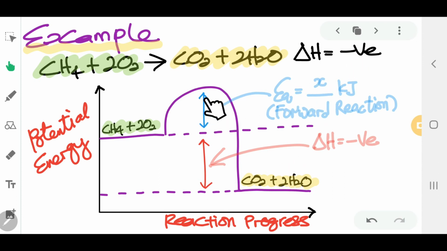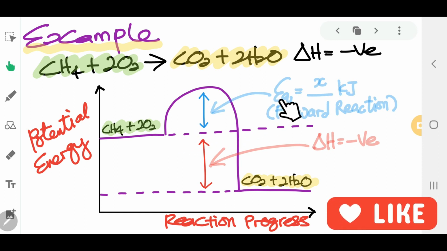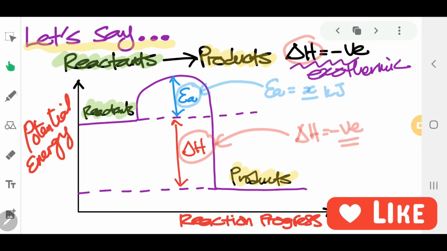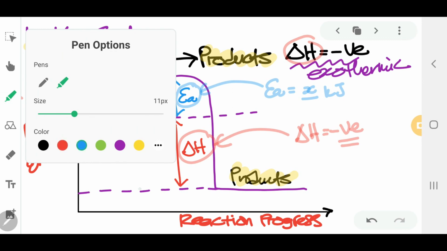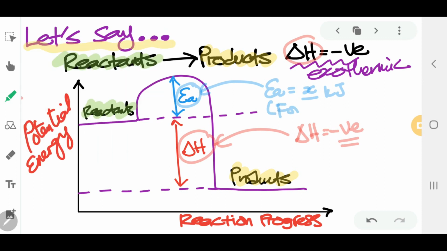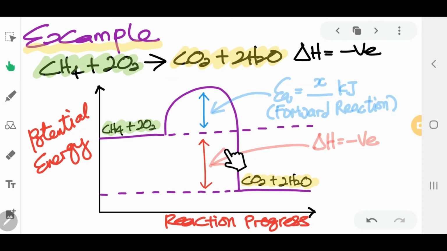And then the blue line over here from the peak to the dotted line over there, that one will be the activation energy for the forward reaction. So same goes to here. This one is also for the forward reaction. And from the dotted line over here, from the potential energy of your reactants to the potential energy of your products, the difference of energy right there will be your enthalpy delta H, the value that is given to you.